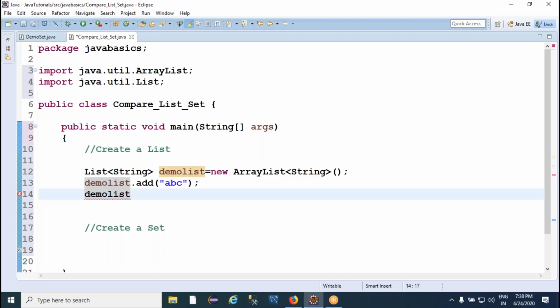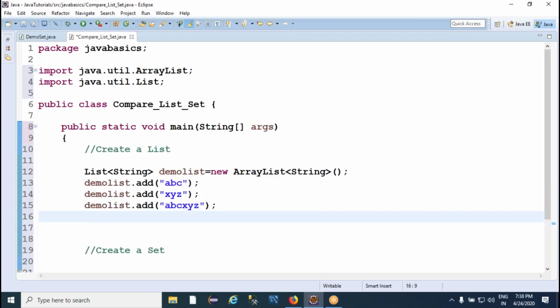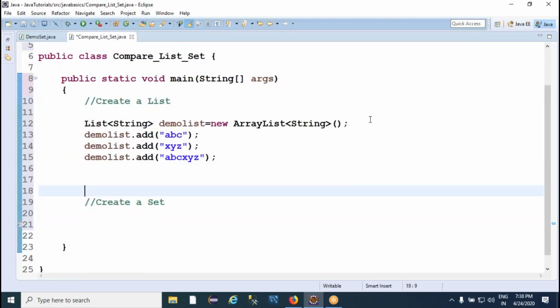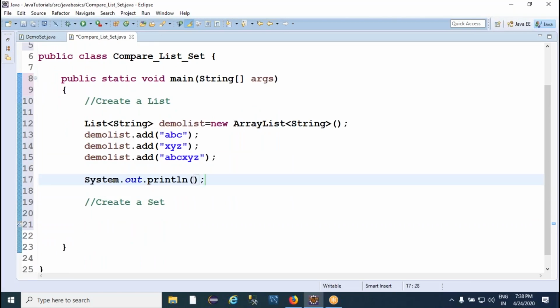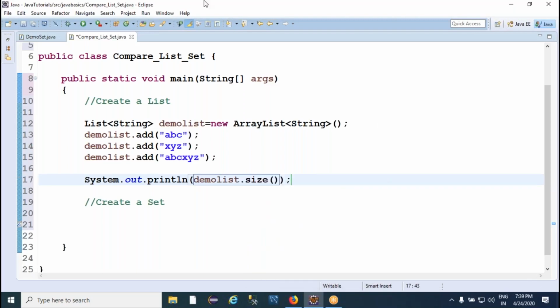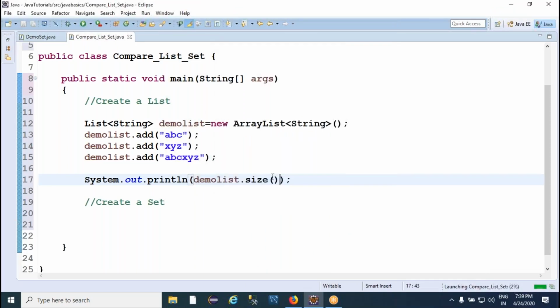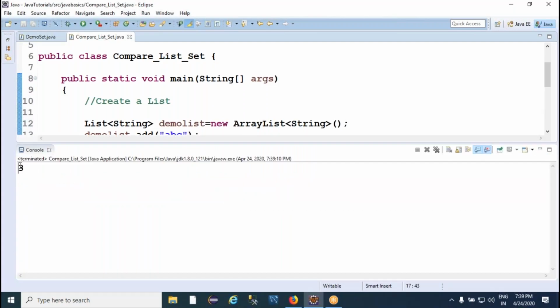Demo list dot add XYZ, and demo list dot add ABC XYZ. Okay. Now here I'm accessing the values, demo list dot size. Now we have three values here. Yes, we have three values here. Done.